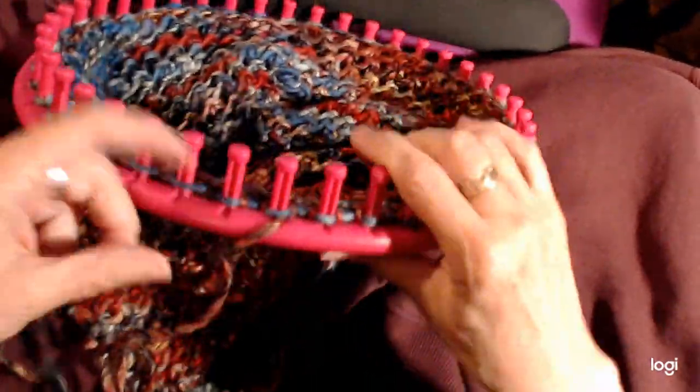This yarn doesn't fray, so I'm using a nice long yarn. But just a tip, because sometimes you'll get a yarn that will not like the process of binding off. I seem to be tangled here in my wire. Okay, we'll cut it off now.